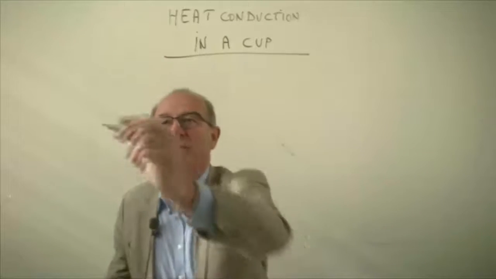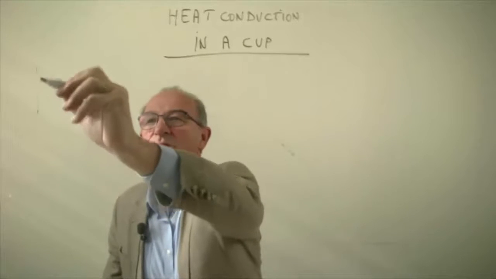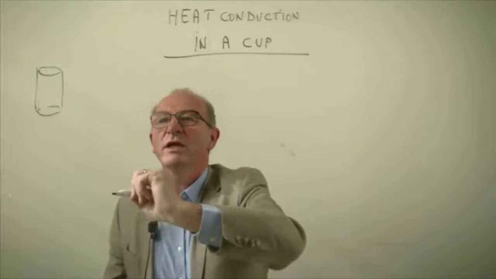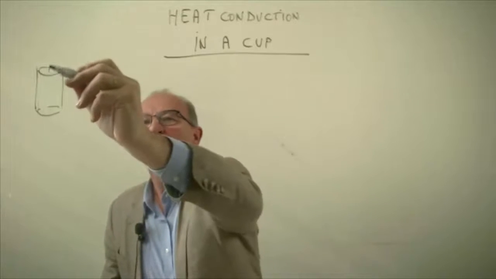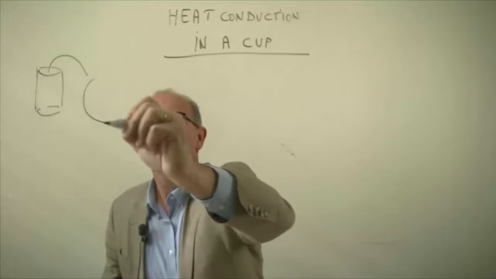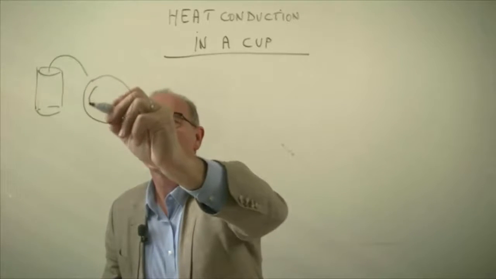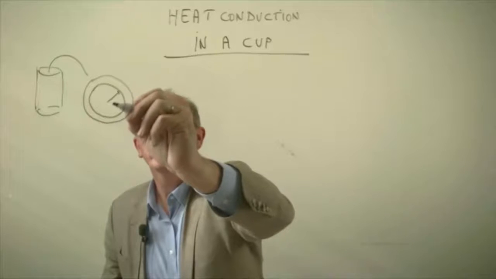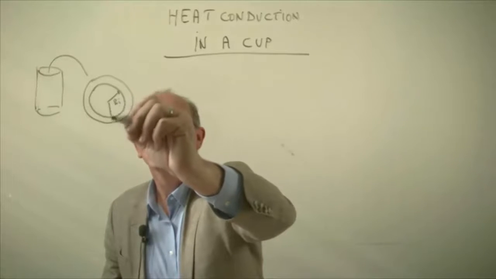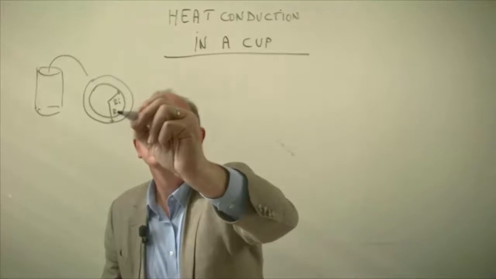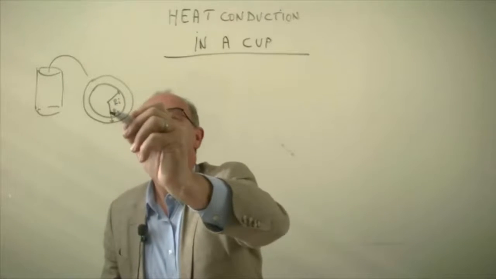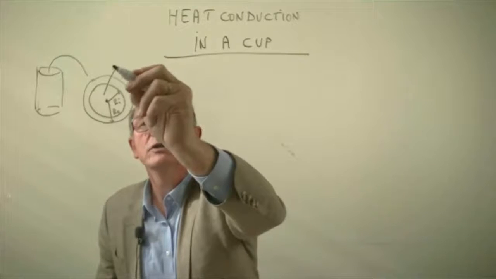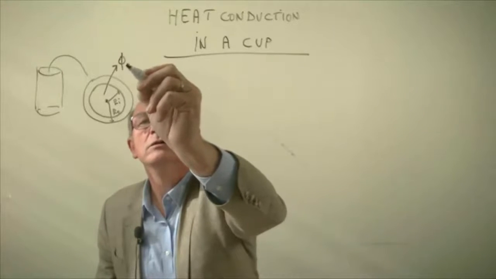Let's make first a drawing of the beaker. So, this is a simple beaker. And if we project the outside, then you could see that in fact we have two concentric layers. So we have an inner diameter and an outer diameter. And in this case, we want to calculate how much energy is lost to the surroundings.